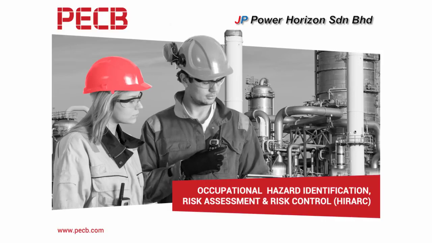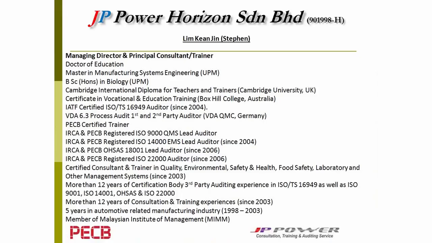Now, basically, a little bit about myself. I'm a full-time consultant and trainer, as well as an auditor, with several certification bodies. And I've been in this profession for the past 12 years. So in Malaysia, my company, JP Power, organizes and carries out a lot of consultation and training services to clients all over Malaysia, as well as the ASEAN countries.